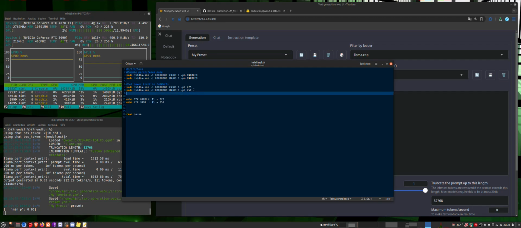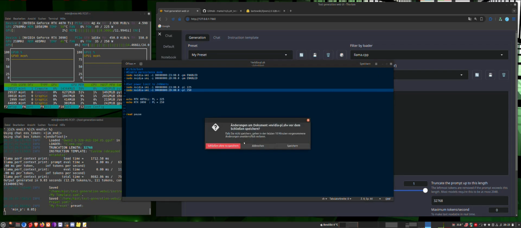Even if you do video stuff, the cards run quicker and they don't get as hot. That's the reason why they run quicker: they don't get as hot and they are not power limited. So I suggest you make such a file, and before you start using your AI, start this function. Maybe I'll put a link in where you can find more information about power limiting your GPU under Linux.